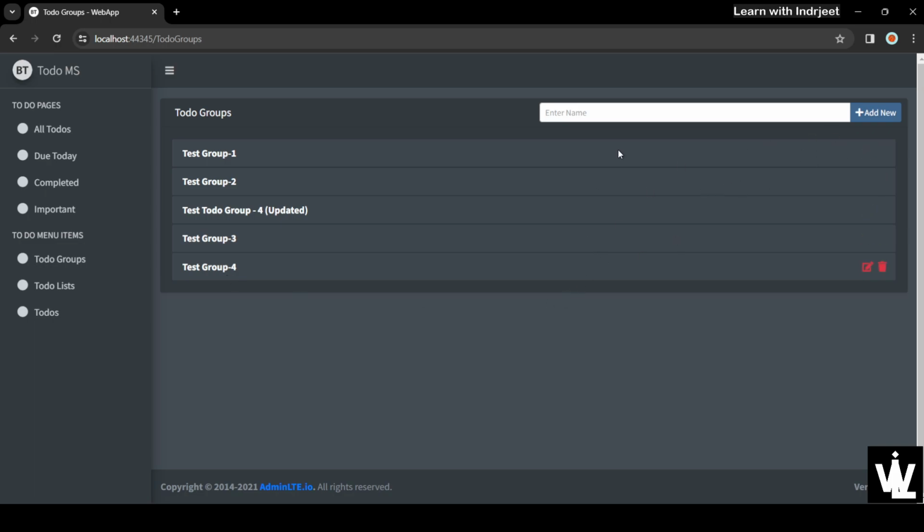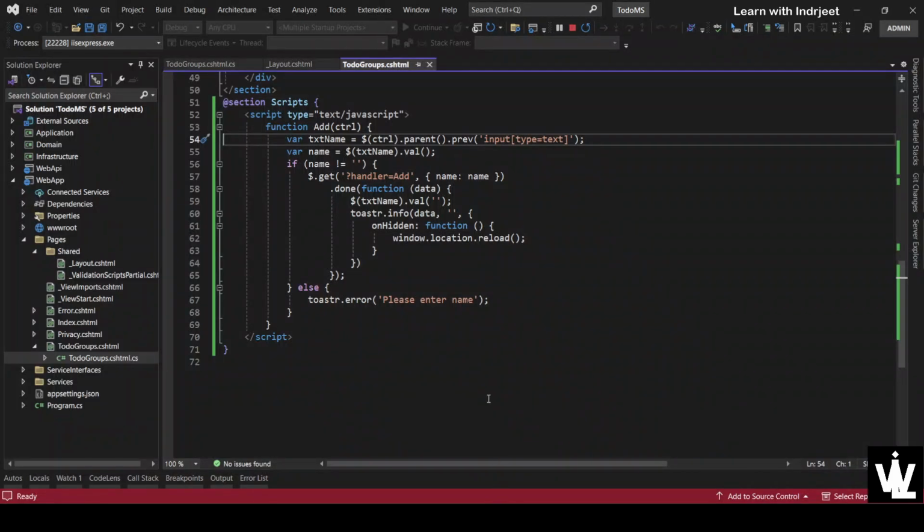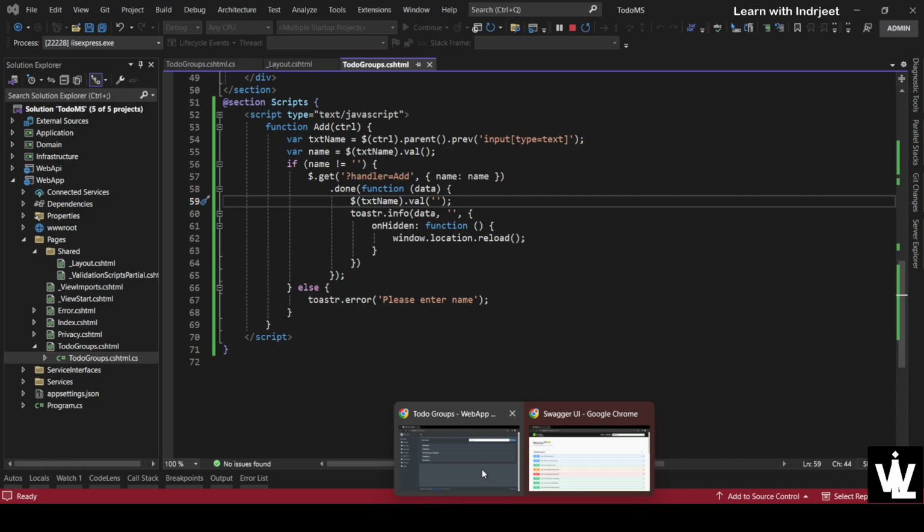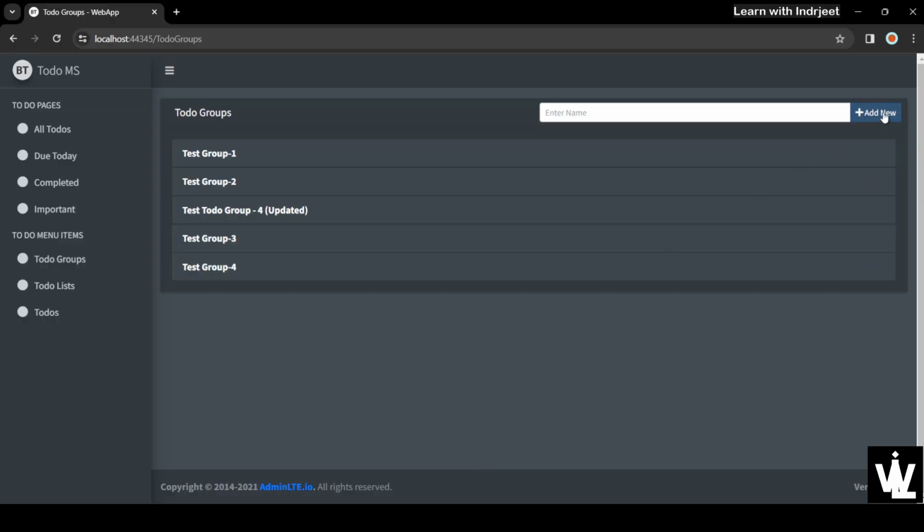One more improvement that we want to do is, as soon as we click on the button, this button should get disabled, and we want to show a spinner while the Ajax call is doing its work.